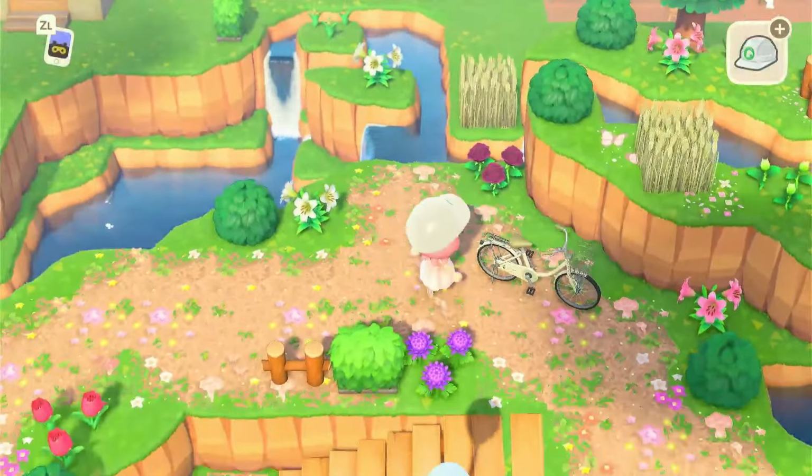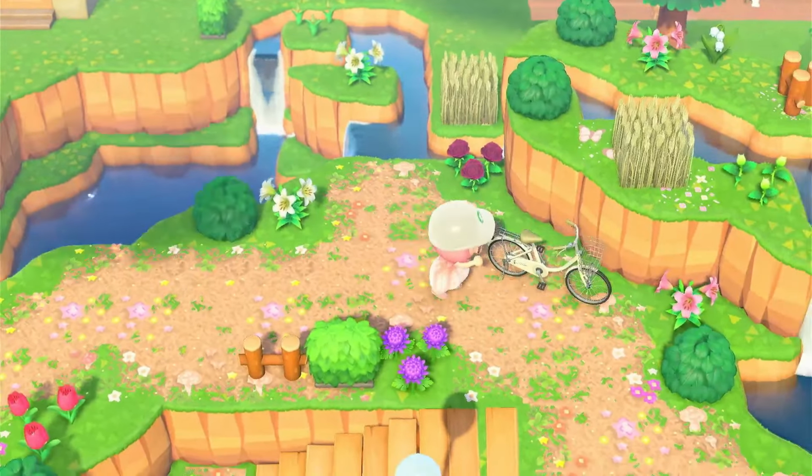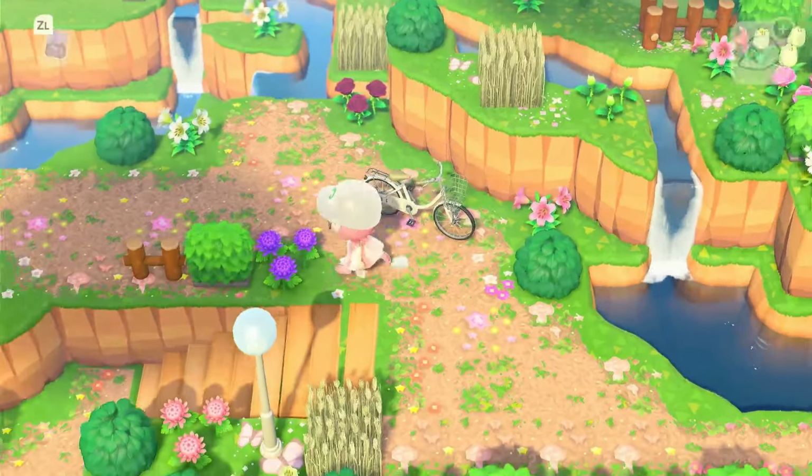And can we push it across? I've got drift in my controllers. Maybe we could pull it down slightly into this area here.